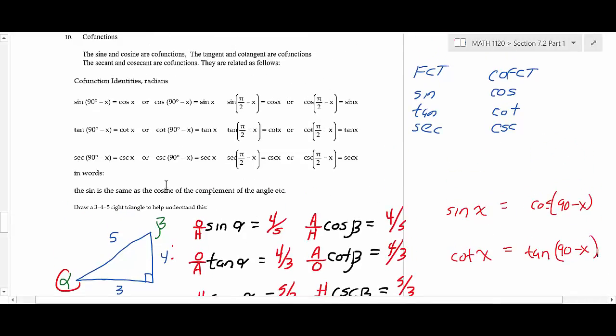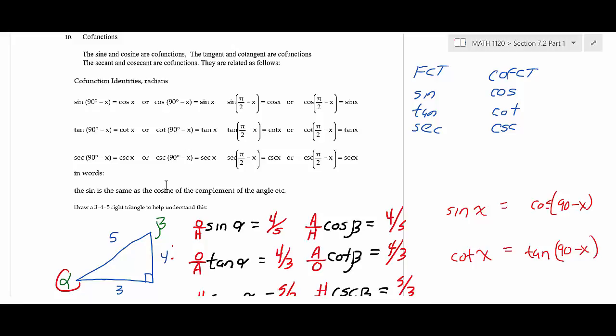So what you need to understand is, instead of memorizing them, you need to understand. See, here's secant, cosecant, right? If that's x, that's 90 minus x because they're complements. What's the deal with pi over 2? That's just radians. Same thing. If you have tangent and cotangent, those are cofunctions. And if that's x, that's really 90 minus x or pi over 2 minus x. Does that make sense? Okay?